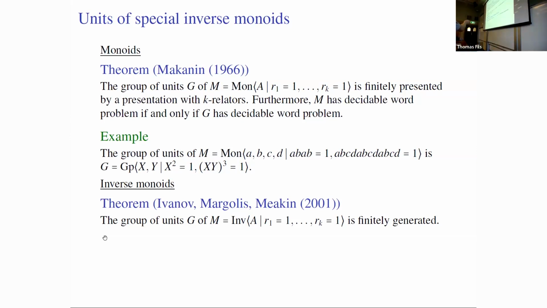So this is all very abstract. So here's an example. What Mackinnon really proved is, if you take a monoid that looks like this, not an inverse monoid, but a monoid, and you've got some relations. Here we've got AB equals 1, ABCD, ABCD, ABCD. Then there's a method where you can start spotting things that are invertible. So for example, AB is invertible because AB multiplied on the right by AB is 1, and AB multiplied on the left by AB is 1. So it's invertible. It's its own inverse. If you multiply by itself, you get 1.